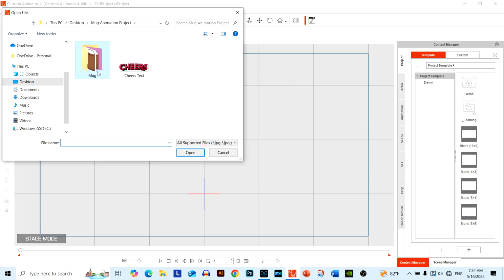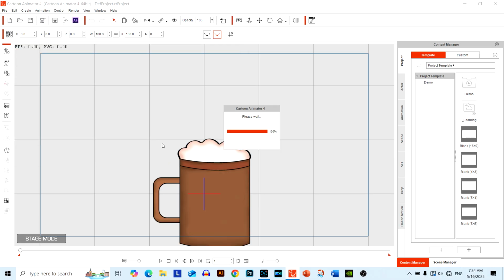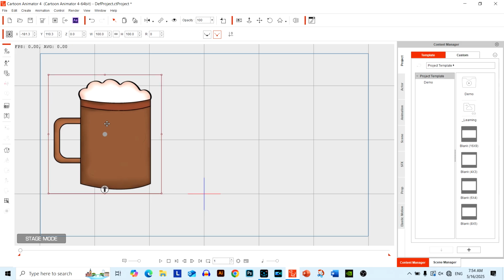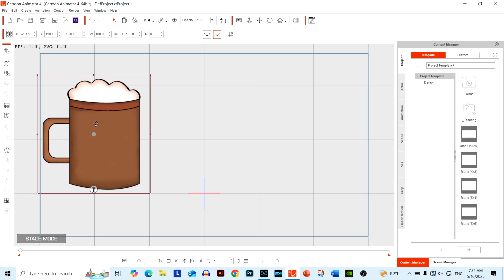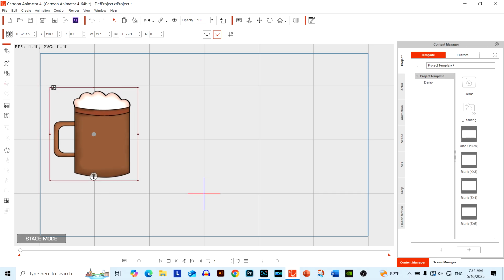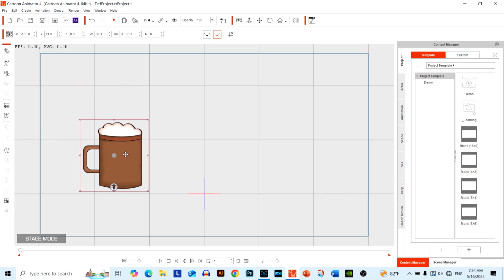It's a good day for a drink, and this is what this video is about, making a drink GIF. Anyway, we're bringing out our first graphic, and I'm just going to keep it here, and I need to scroll it down. It's just way too big, and this looks about right. Make sure it's lined up perfectly on the grid.